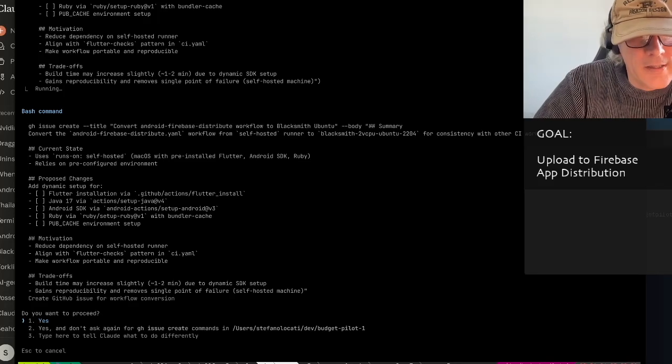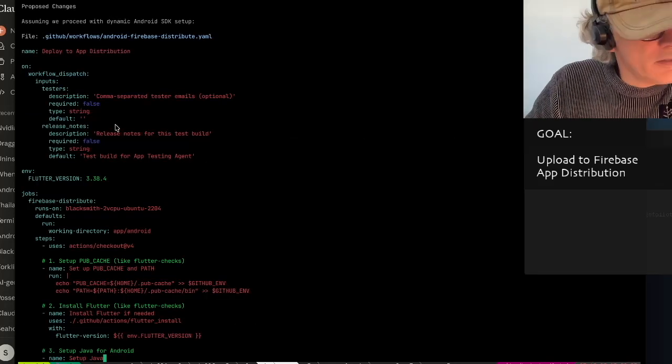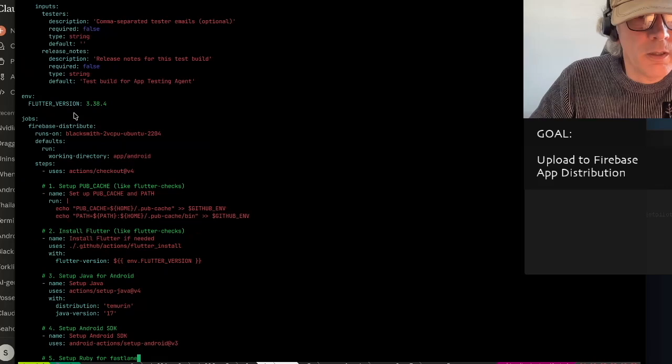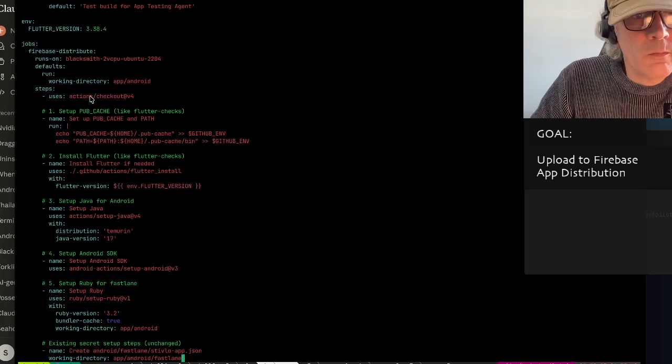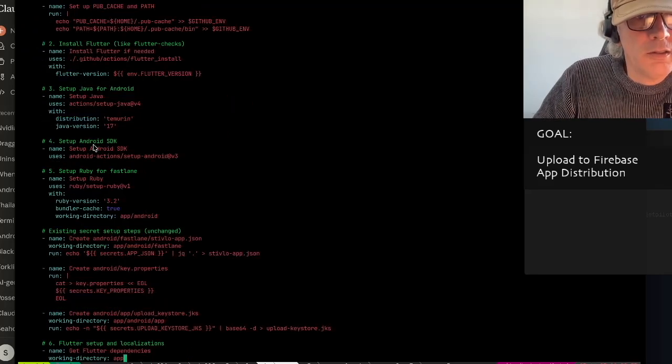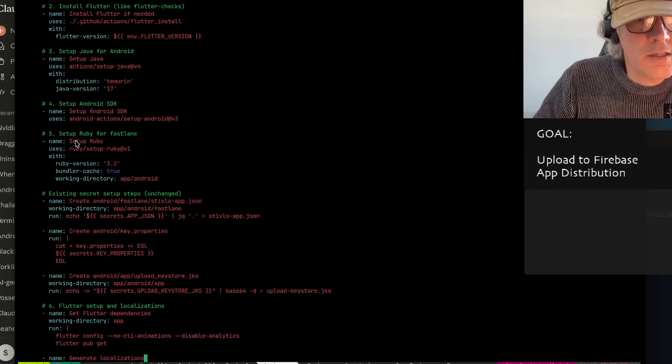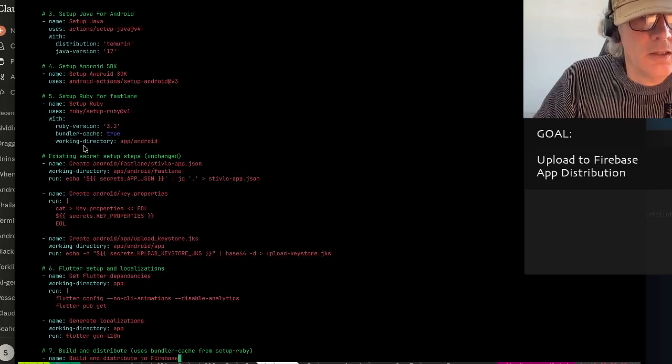Proceed, yes. So I recognize this bit is exactly the same as before, Flutter version. Oh, that's interesting because it's duplicated now. Blacksmith CPU, perfect. Working directory, same as before. Java 17, Android SDK, there is an action already done.